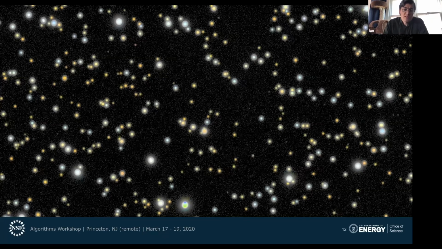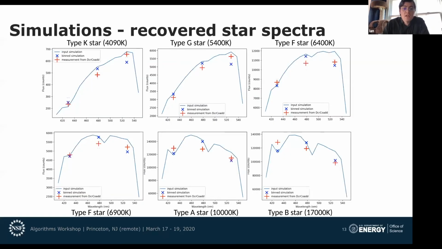We can go beyond this because we can run source measurement and see what we actually get from that. Here's a sample of 6 stars that were in that image I was just showing. The blue line is the input SED. These are just Kurucz SEDs that have realistic temperatures and metallicities and so forth.